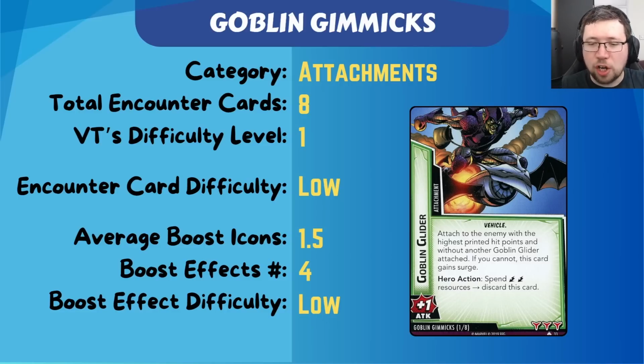Same for Goblin Glider, +1 attack to the villain. You can probably tank that for a round if you need to. It's just going to cost you 2 resources to get rid of it. It's fine. Everything here is very easy. Some of the boost effects are a little bit scary, but on the whole, no problems here with Goblin Gimmicks.